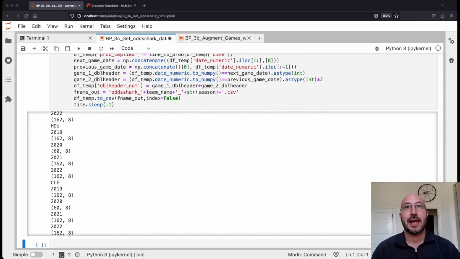And next, we're going to jump into our next notebook, where we're going to augment our previous data frame with this odds data. As a reminder, the link to all of these notebooks is in the description for this video. So if you want to follow along, please do, and please go to my GitHub page and get the notebooks there. So next, we're going to go into our second notebook, where we're going to load in our previous data frame and add in the odds data.